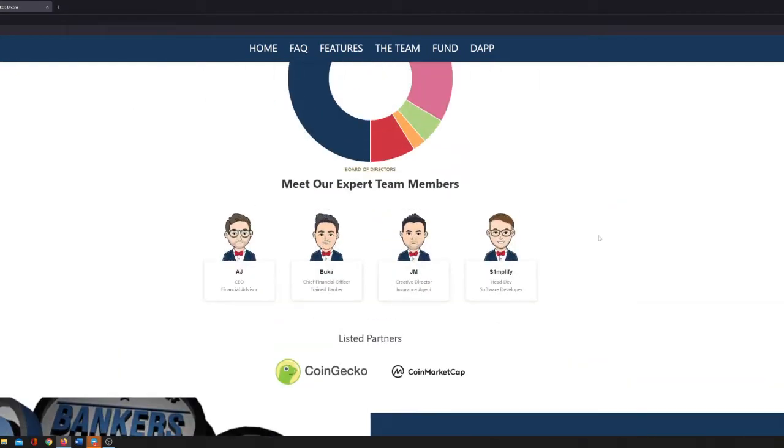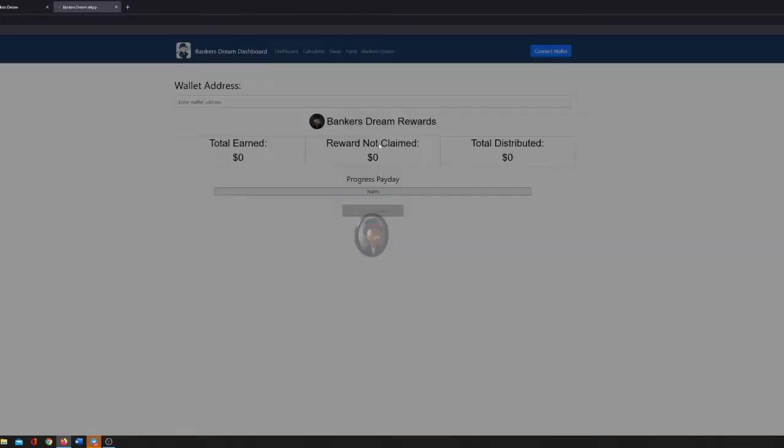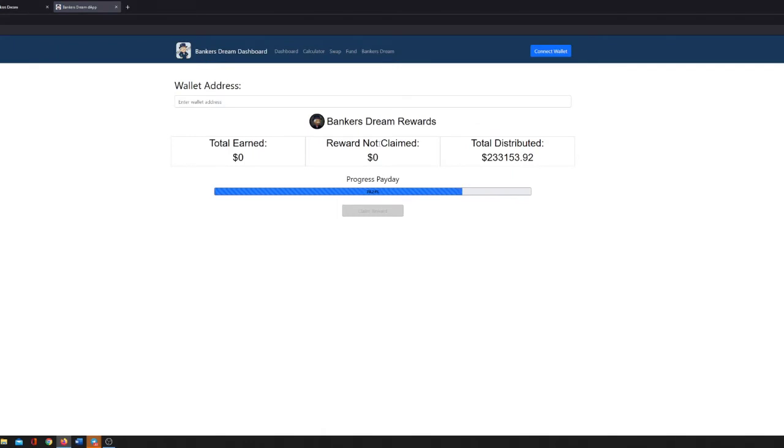It is updated in a constant way. Yeah, because we did build this website as the foundation early on, and now we are constantly adding to the website. A very important part for our website is this part in the top right corner, the tab. So you can just open the tab, it will open a new window, and here you are able to see basically our reward dashboard the first time.